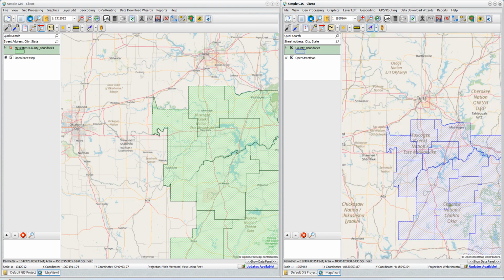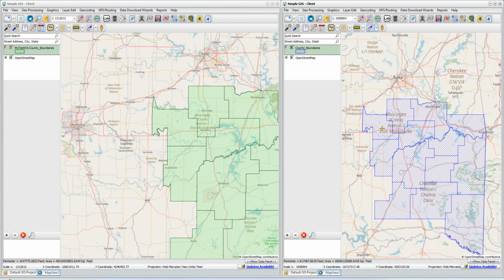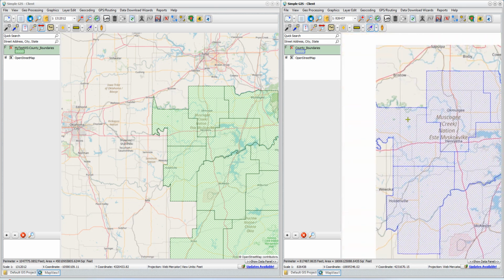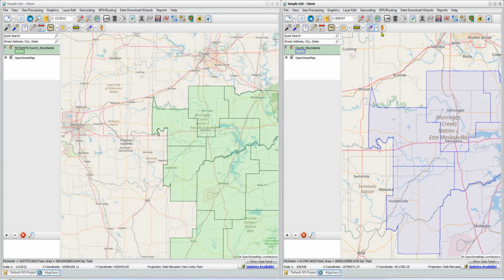So if you were going into the field, you could replicate this layer to your local hard drive and then use it completely offline. And if I was to make edits to this layer, so let me toggle editing, I can edit this layer completely offline. So let me just go back and fix this polygon.